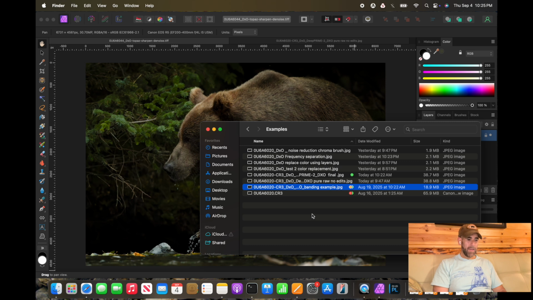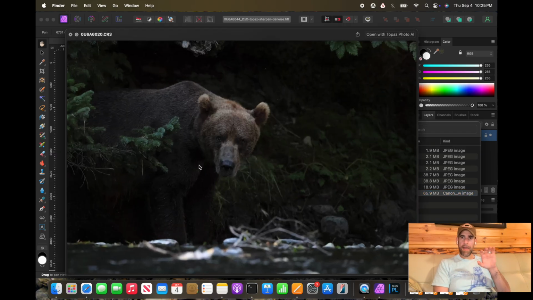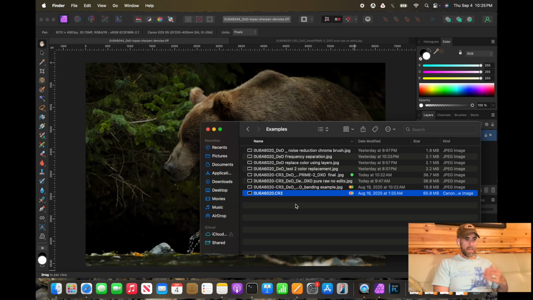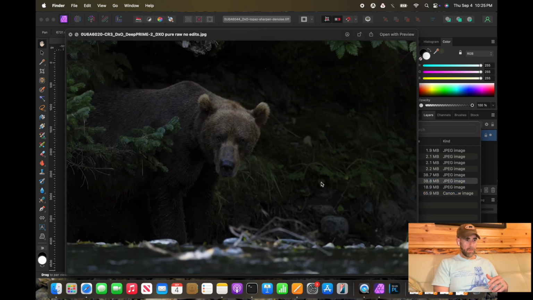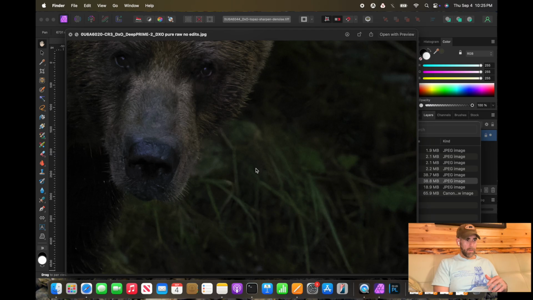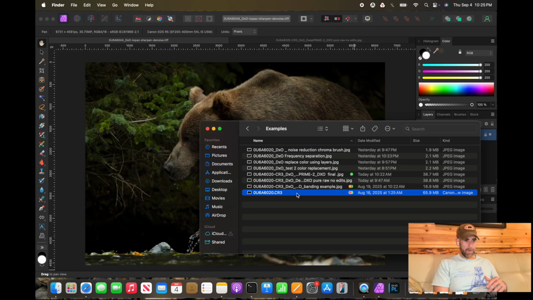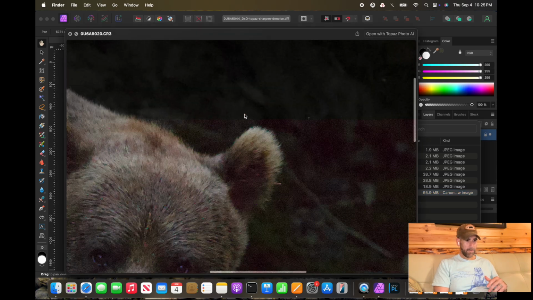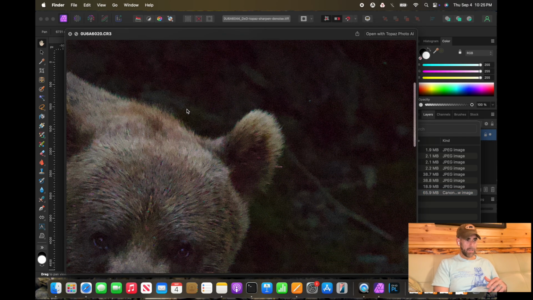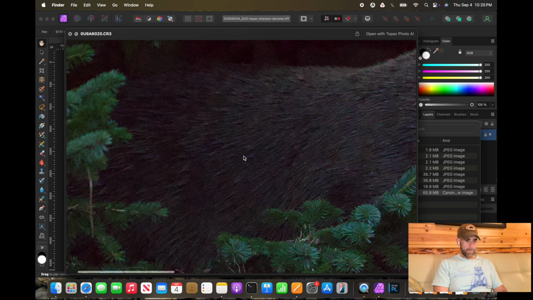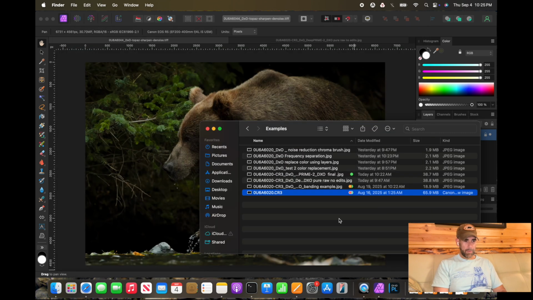But I'll show you what happens when you throw a photo into DxO Pure Raw. Here's the original photo. Even though I tried to expose it to the right, I didn't want to go too high with my ISO or too low with my shutter speed. I was shooting at about f/5 so that the eyes and the face were sharp on the bear. When I throw it through DxO Pure Raw, I know it's still dark, but it looks way cleaner. It just cleans it up so nicely. You can see all the graininess and the color noise here before, and you can see the green splotches. When you throw it into DxO, it just cleans it up really nice.